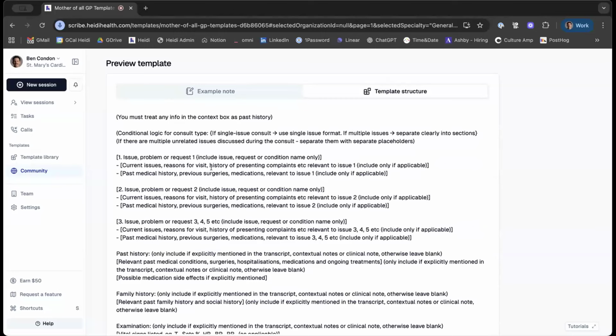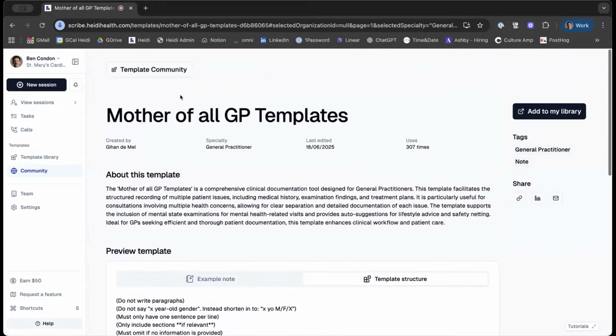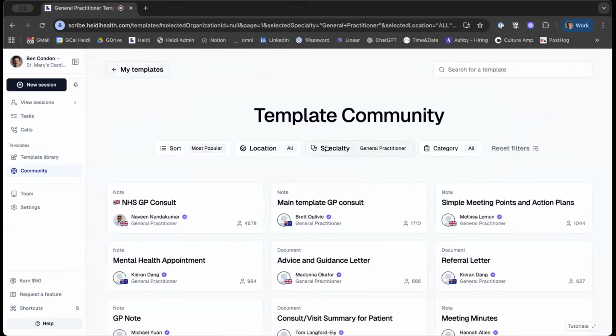So say, for instance, I came in and Tom had wanted to talk about his needle phobia, wanted to talk about managing his diabetes and return to sport because he is anxious about that. And maybe he wanted to talk about the potential of getting an insulin pump and CGM because they'd mentioned that in the hospital. Flagging those three things up early and selecting a template with these issues will really help get you the output that you want. But have a look at the template community. There are some incredible examples of what's possible there that you can adapt into your practice.